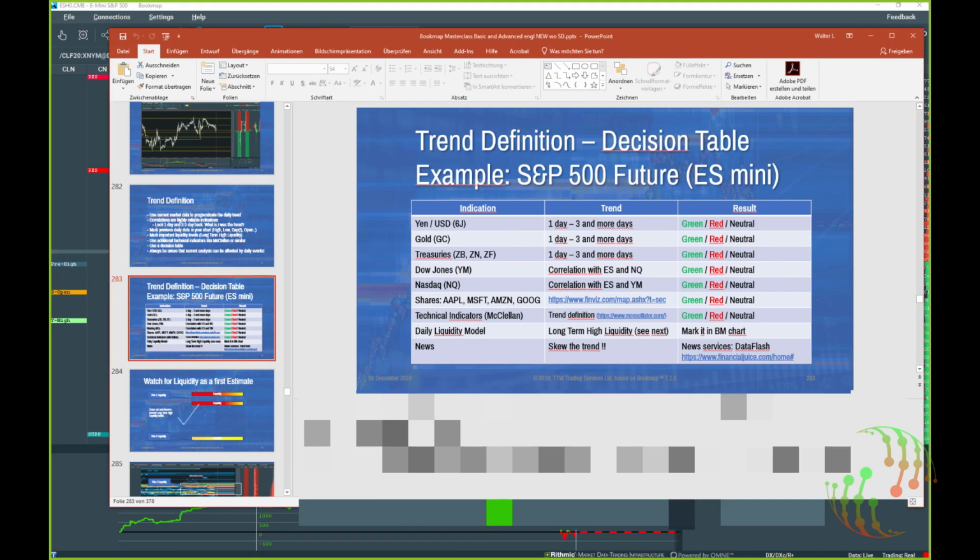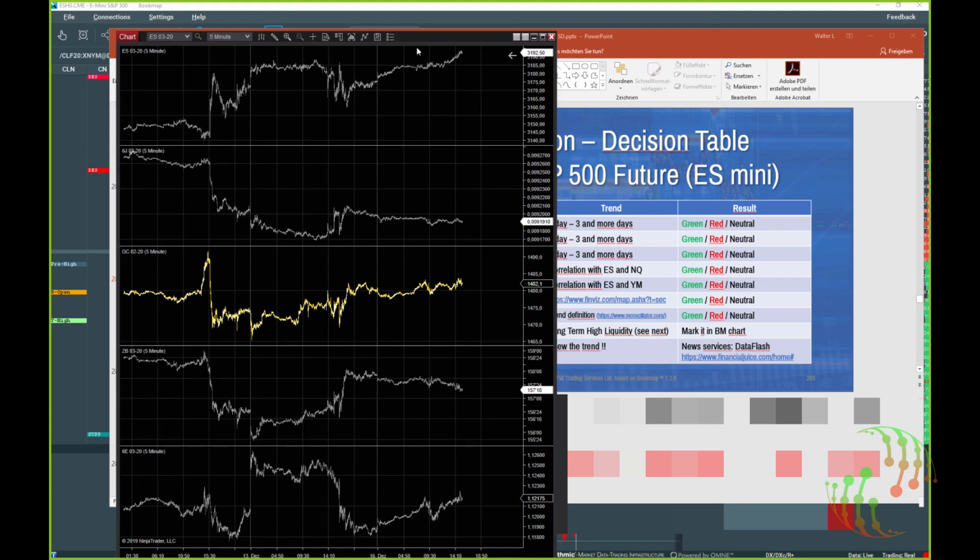Then let's have a look at the preparation section here. The ES is strong up, so it's a little bit overbought, yes, but it's strong up. I'm thinking bullish today. I'm thinking it buys today. The yen is in a sideways movement, so we can't say anything. It's down against the US dollar since two days, since last week. That means there's a good chance that the ES is soaring this week or today and this week also.